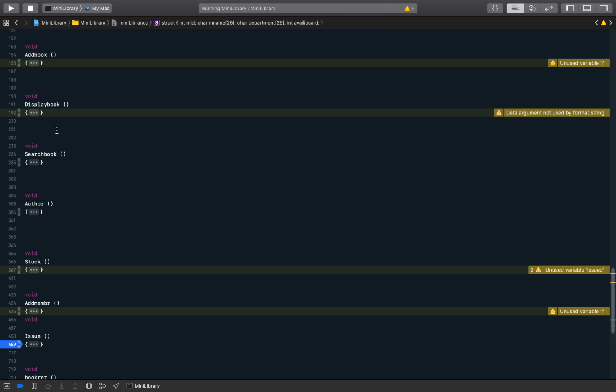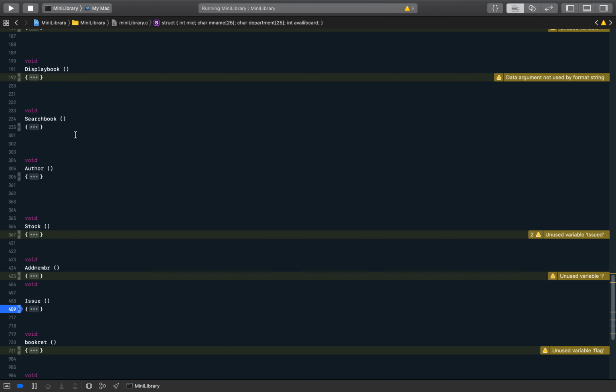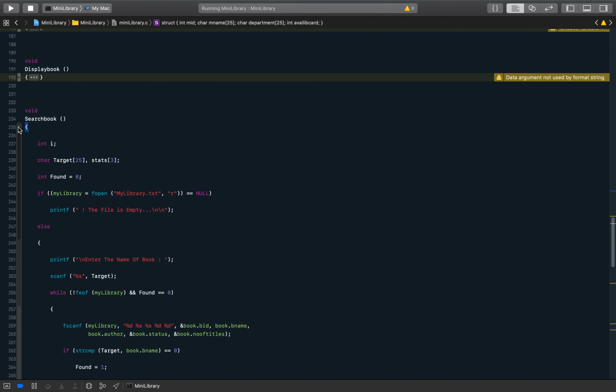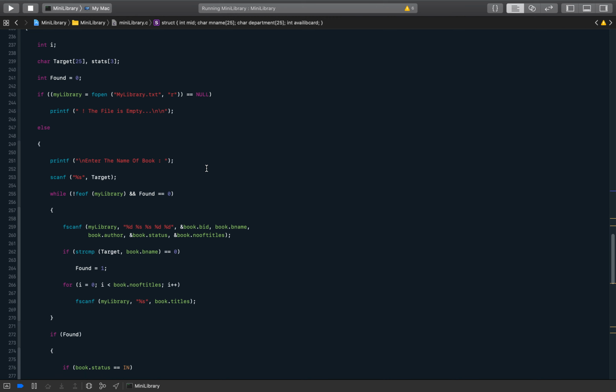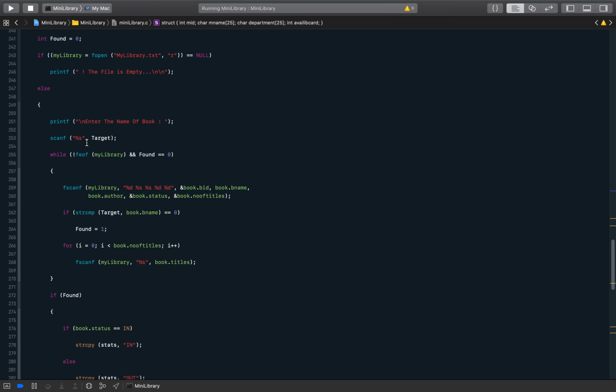Display book. We actually didn't use this method, it's not complete. We were going to display all the information that the book has, such as the check-in date, but we couldn't finish it. We did finish, however, search for the book, so we know it at least exists. To do that, we made a couple variables. Again, we opened up the My Library file and checked if it existed. If not, then we made one.